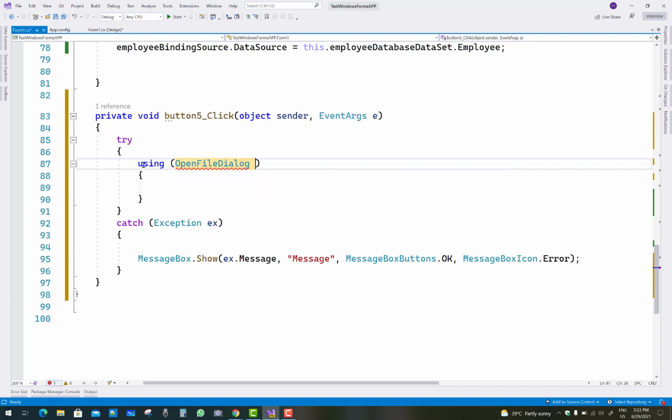So using OpenFileDialog equals new OpenFileDialog, in which you can create.